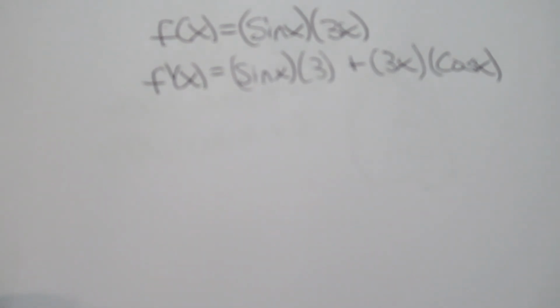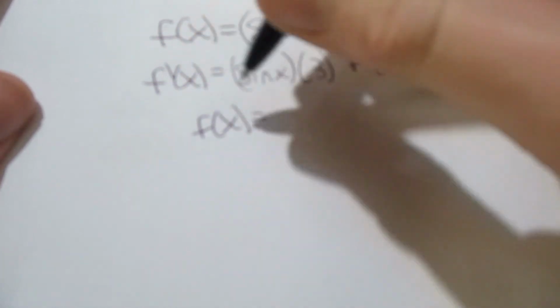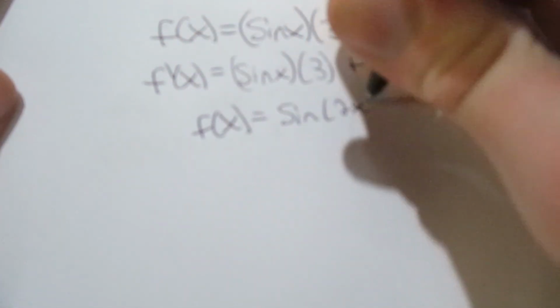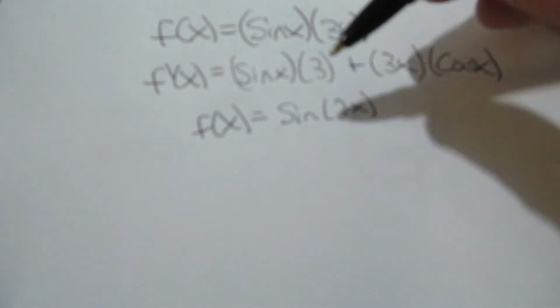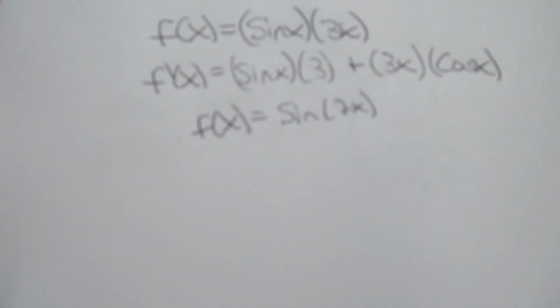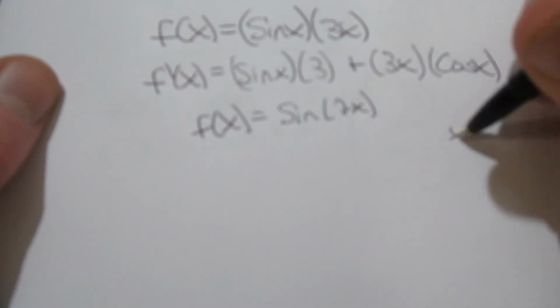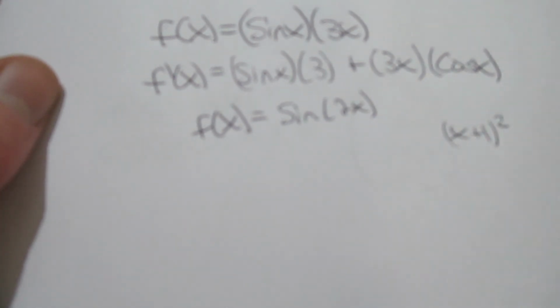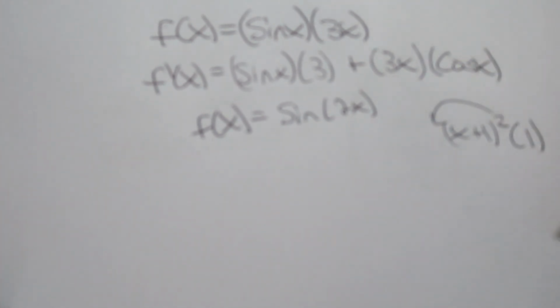Now the final thing I want to do is mix this with chain rule. This is where it gets a little weird. So we got f of x equals sine of 2x. Sine of 2x. It's in the parentheses, it's not outside. So how would you do that? Well, you just treat it like how you would x plus 1 squared. You'd bring the 2, drop the 1, and then take the derivative of the inside, the guts, and you get the 1. Do the same thing, except there's not an exponent. The sine is the outer shell, the box.